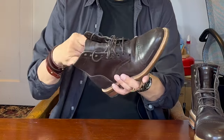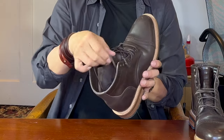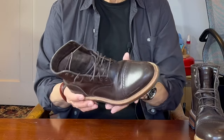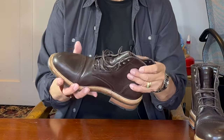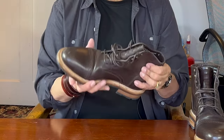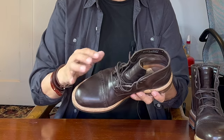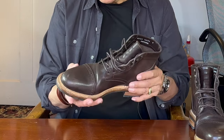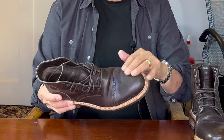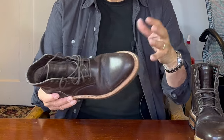It's got a stiff, firm hand — around two millimeters thick, maybe a little bit more. Even the tongue, which is thinner, feels stiff and firm. It wasn't hard to break in, probably due to an excellent last more than the suppleness of the leather, but even today I feel the edge of the collar cutting in on my ankle. It's very fine grain and the color is a dark, almost edible chocolate. I'm not sure if this is Mariam's TPR version or their Vachetta version — sometimes it looks like it has a thin resin coat giving a deep inside-the-leather luster, and sometimes it seems untreated.